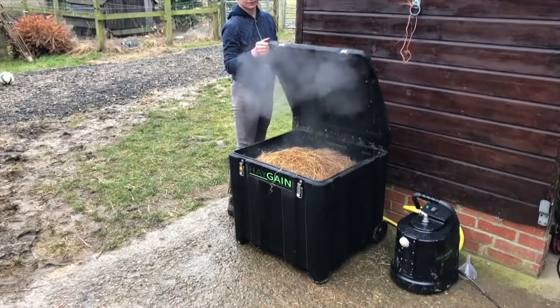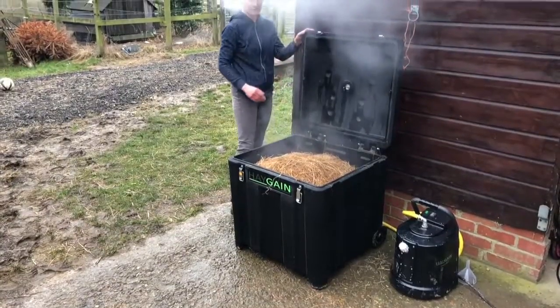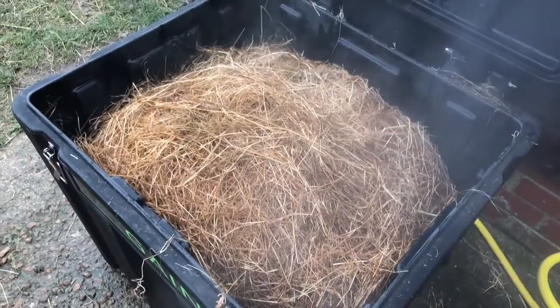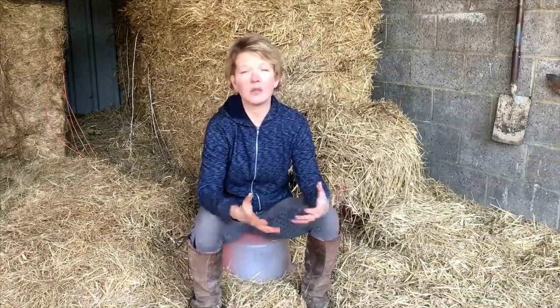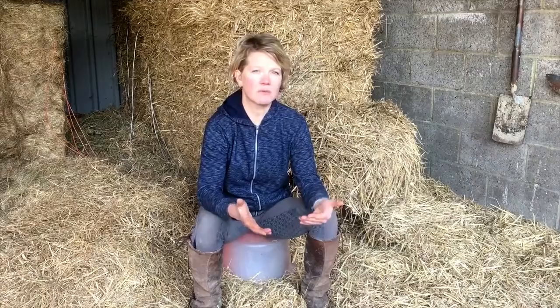Number five, turn it off, and then make sure you stand to the side of the hay steamer while you open the lid because the steam will come out and obviously it's very hot. Number six, get the hay out and feed it to your horse. Now it's quite hot when you very first open up the steamer, just give it 5 minutes and it'll cool down, and be cool enough to handle. And you can feed it straight away to your horse. It's actually recommended to feed it immediately, although it's still fine to feed up to 24 hours later.